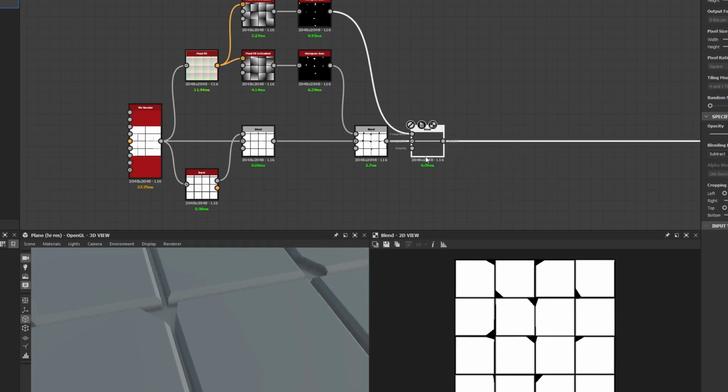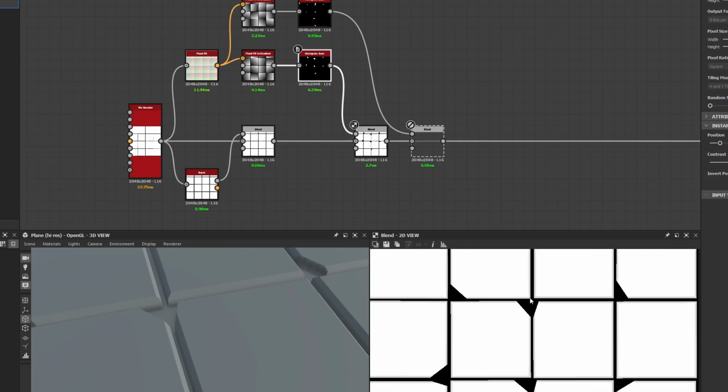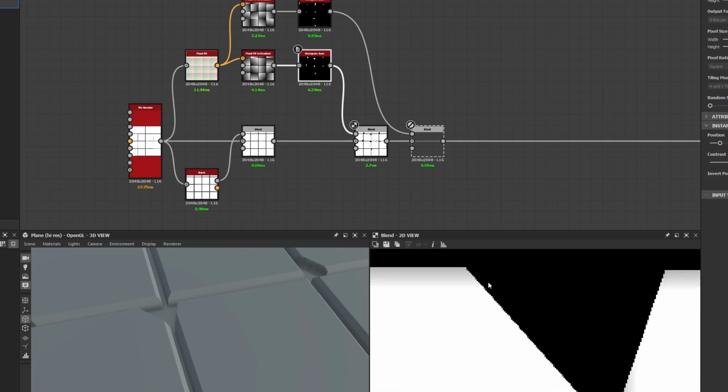So we're going to disable the second one here, and we are going to double click the first blend here and click the scan once, and we're going to zoom in, and we don't want the cut to be this clean, so we're going to remove some of the contrast, so we're getting some of that gradient back.